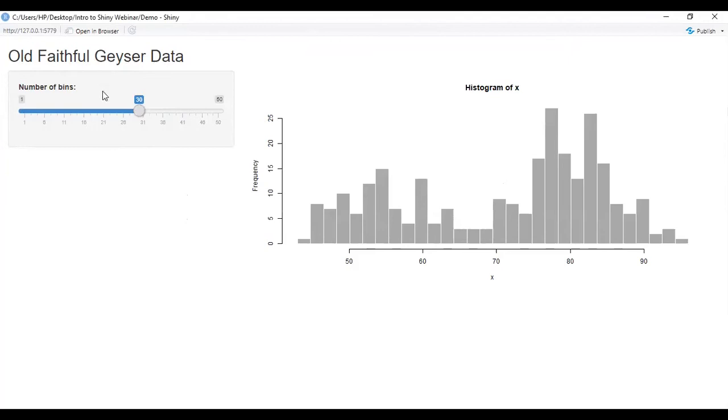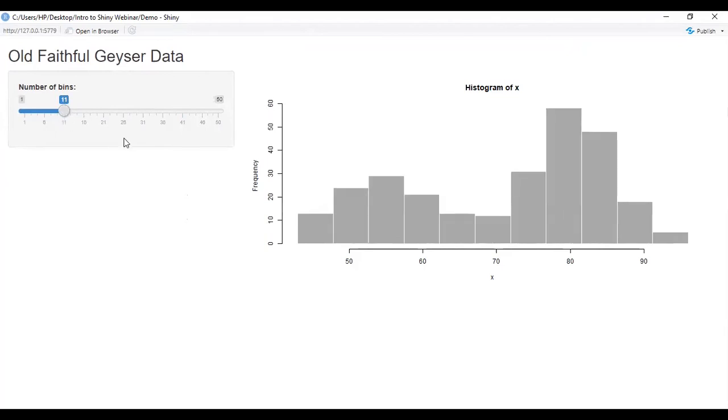We are having a plot that tells me the number of bins. Remember, the number of bins are these: 1, 2, 3. If you count them from here to here, there should be 30 based on this output. So if I want them to be 11, I'll do this. And if you count them, these are 4, these are 3, 3 plus 4 is 7, 7 plus 4 is 11.